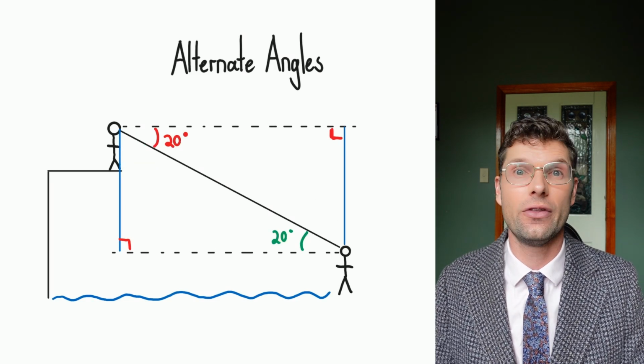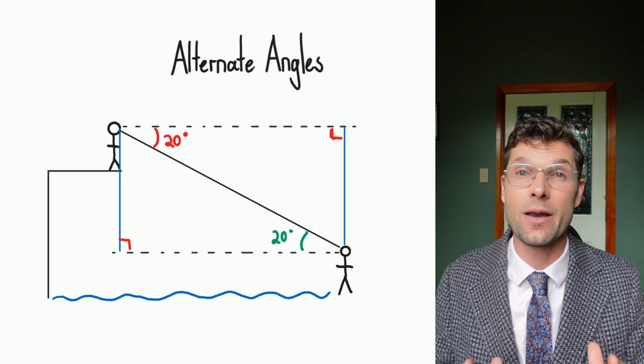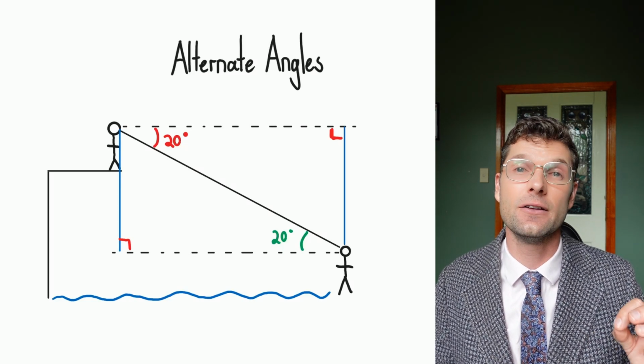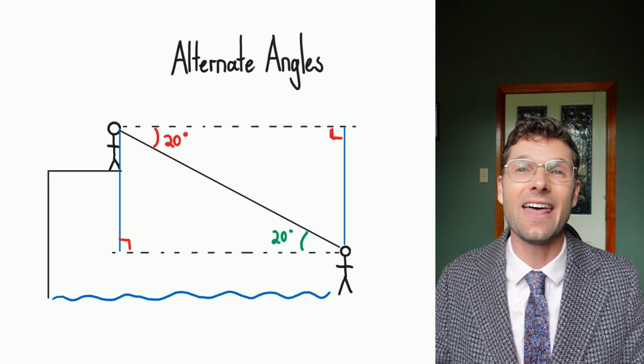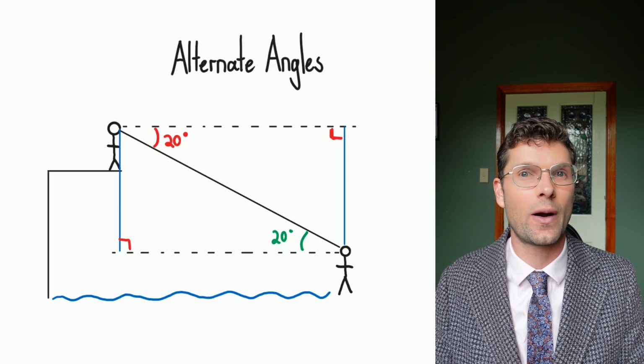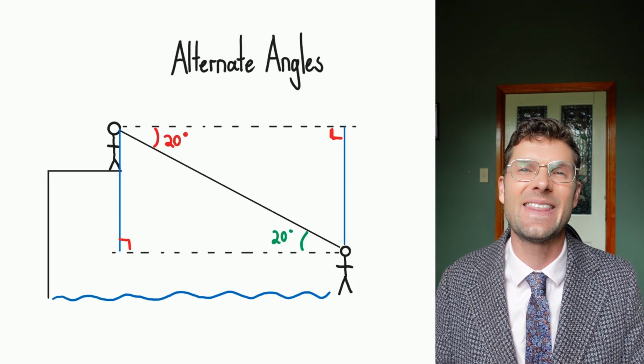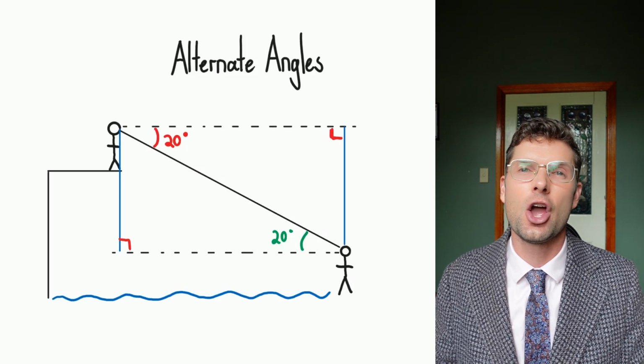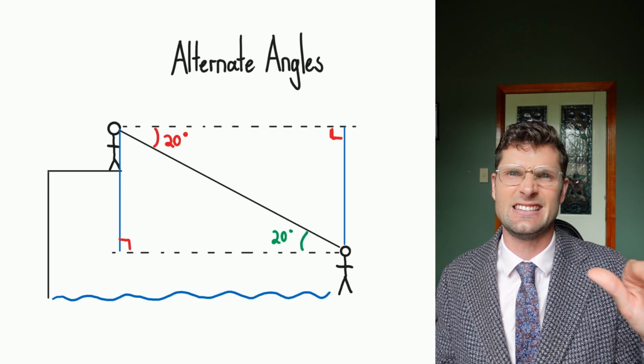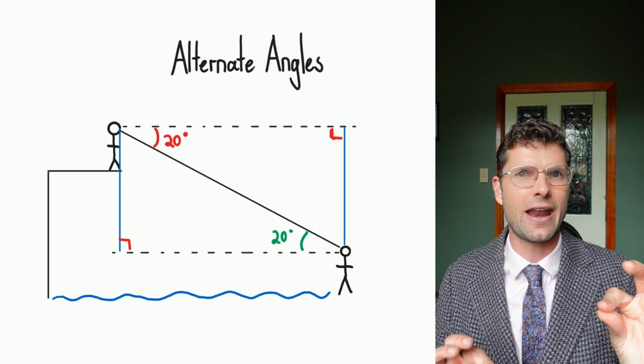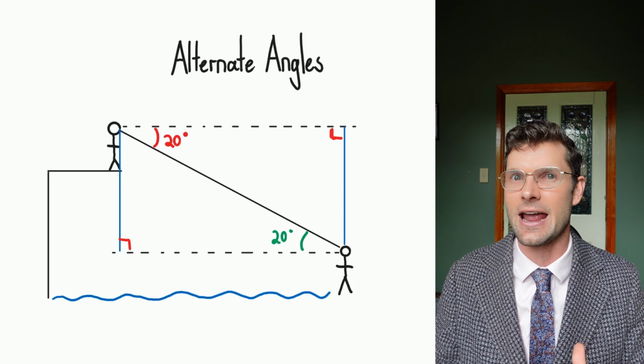So if I get rid of all the other information and just focus on this one bit, what you can see is that the angle of depression was 20 degrees and the alternate angle is 20 degrees of elevation. These two things are equal to each other. You might have remembered from year 7 that a Z is an alternate angle and on either sides of the line is the same angle.